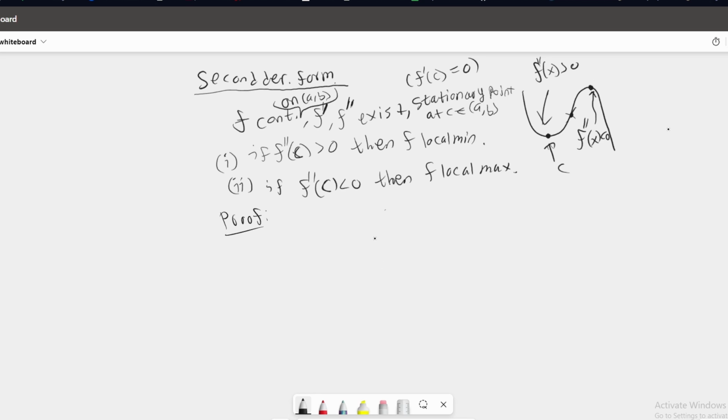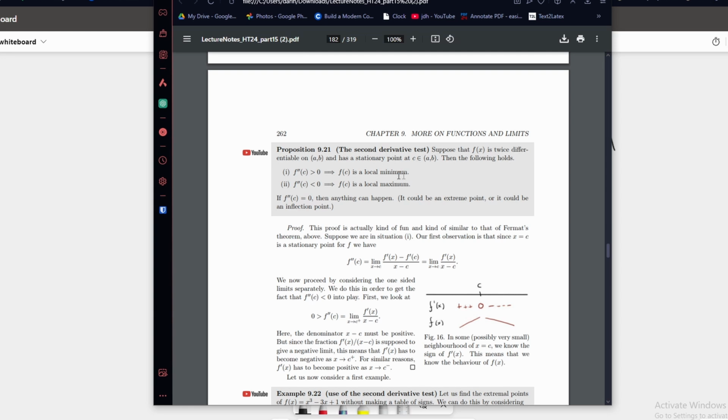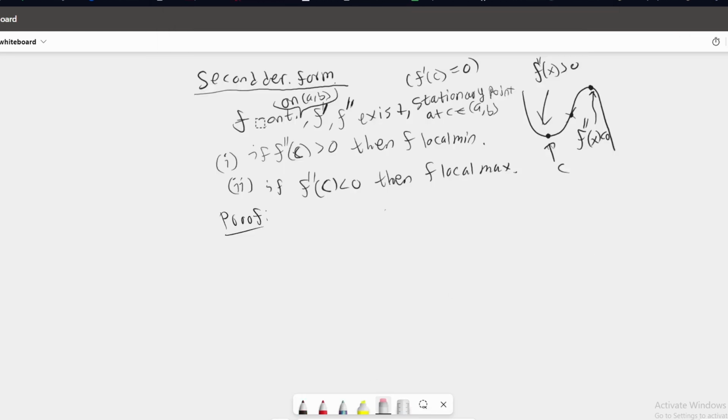So in the original statement, we only need to know that f is twice differentiable on (a, b), which makes sense. We don't need to know that it's continuous, because we don't need that information when doing the proof. We can restate this: f is twice differentiable on (a, b), with a here and b here. I don't know the proof yet, but I think we can get to it fairly easily based on the other proofs I've done. Here we have a stationary point at c in (a, b), so the derivative f prime of c is equal to 0.